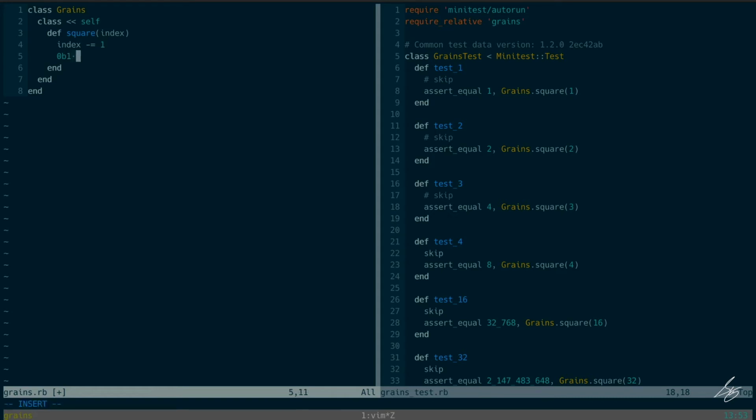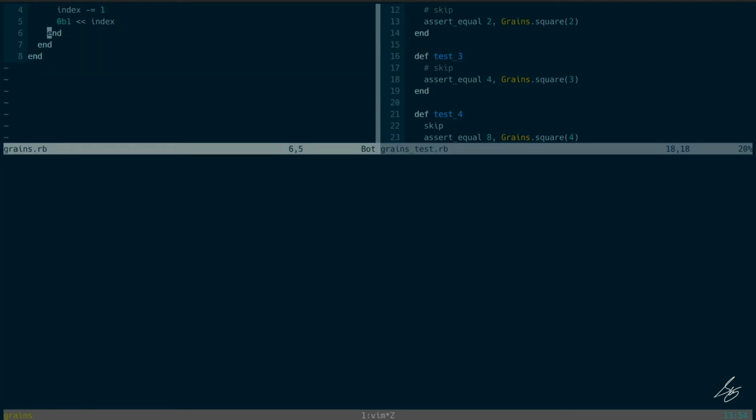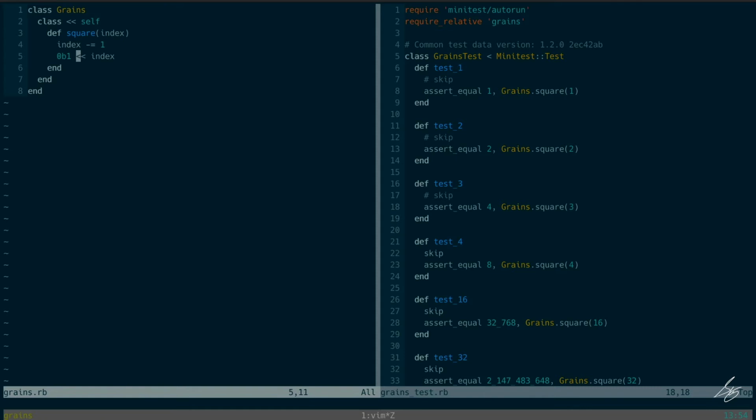And now I can, let's see, is it left shift by index? And this will be returned. And of course, it's just going to be an integer. I'm just defining it as a binary, but it will return as an integer, and this equal should match up. If I did it the right direction, that will work. So in Ruby, these two less than signs together here is the bitwise shift when it comes to binary math.